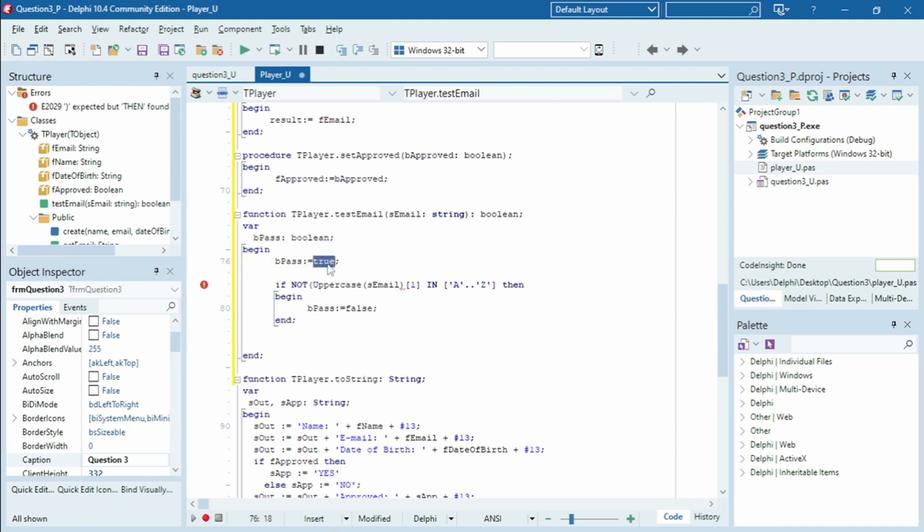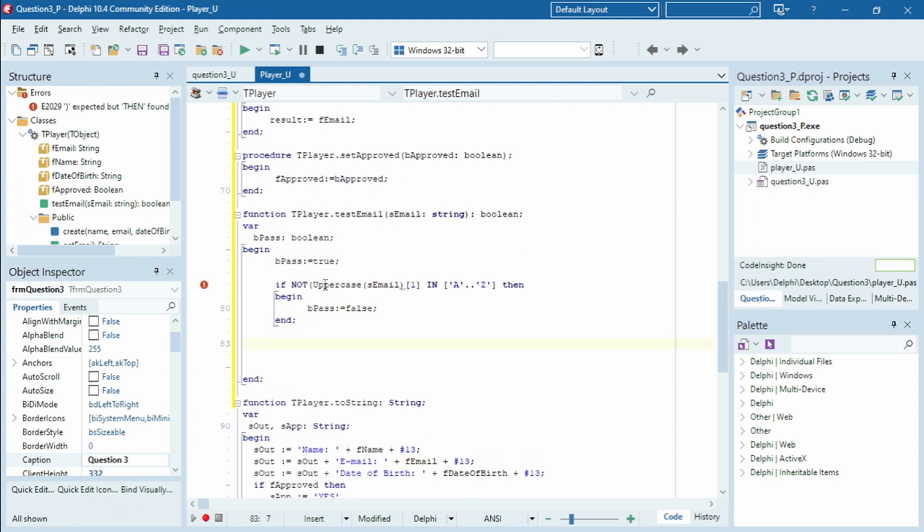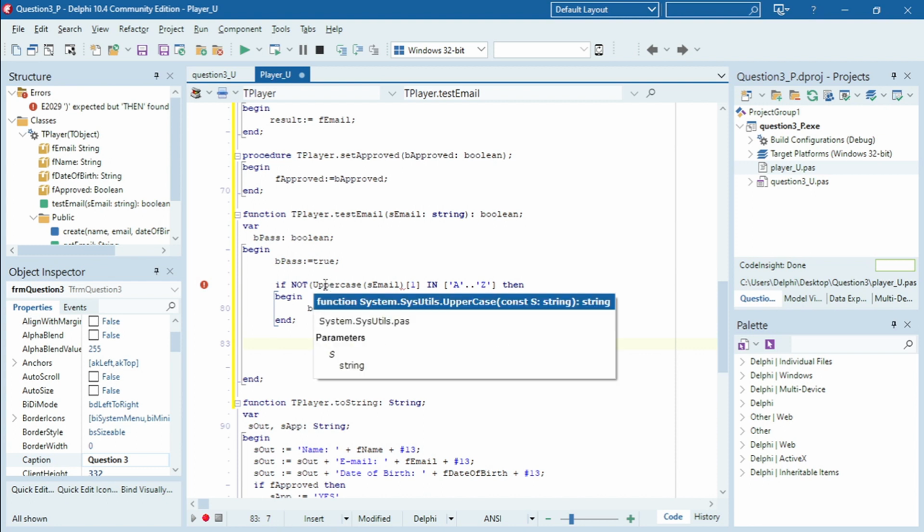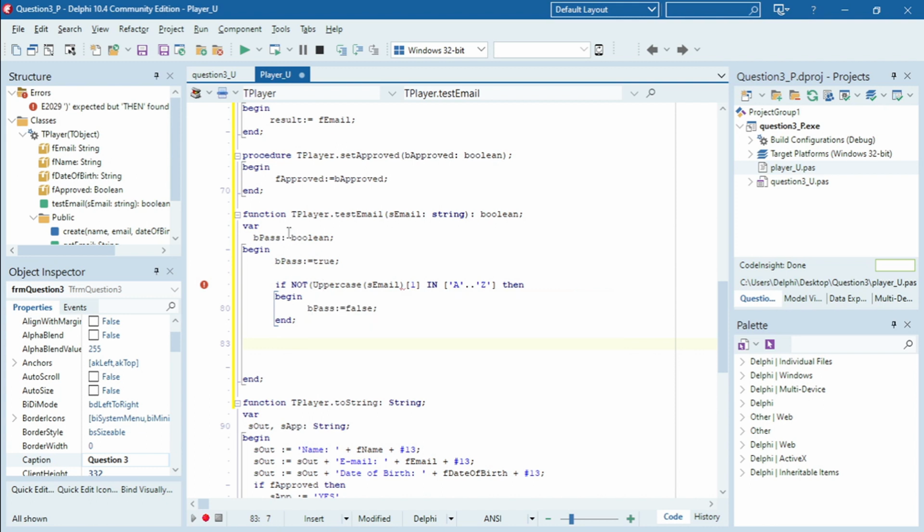So that means I want to send back a false value. I set it to true. If I find a mistake, I'm going to change it to false, and then I will send back a false or true value. Okay, so remember that it's a function, so it must send back a value. So it will have a result. Then you can check what's the return type. It's a boolean, and I know I must send back the bPass whether that email is legit or not. So I will be sending back bPass in there.